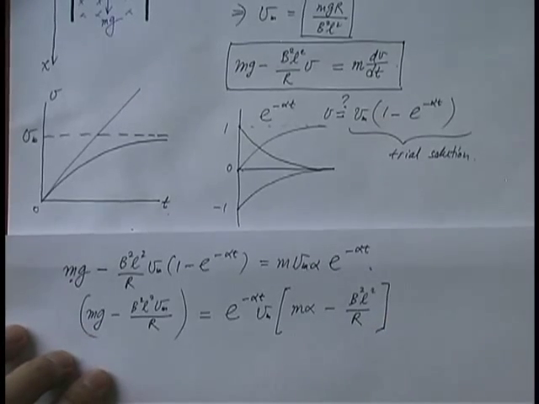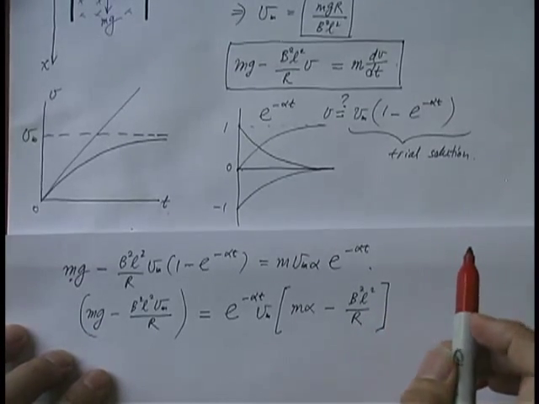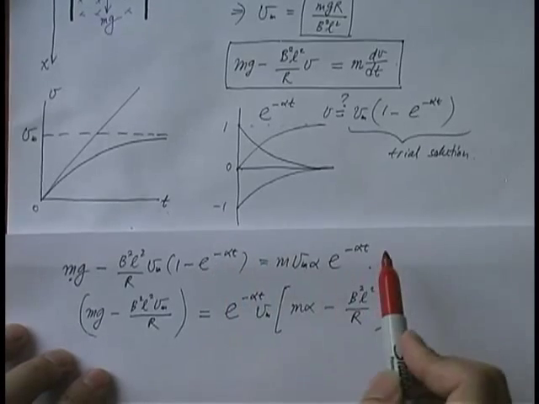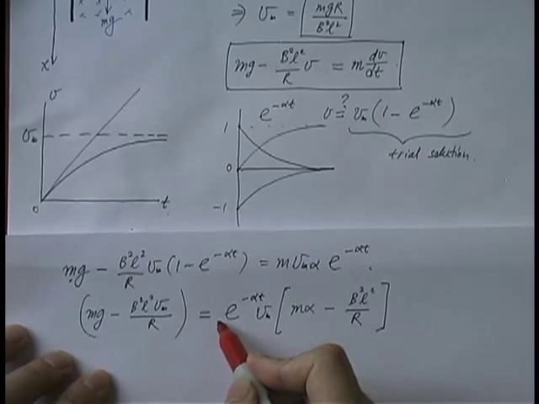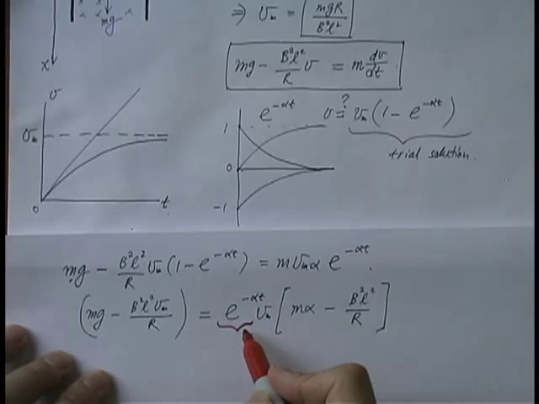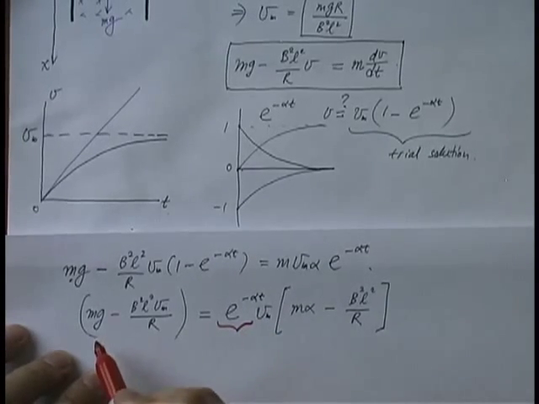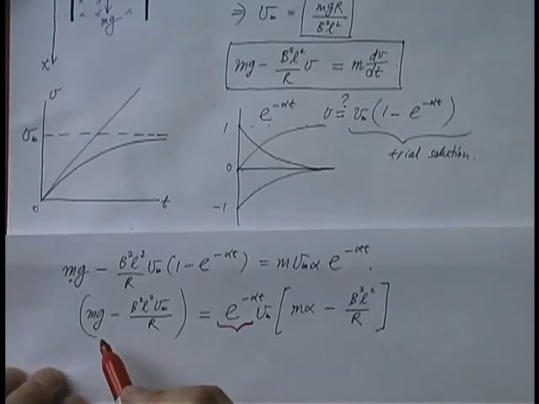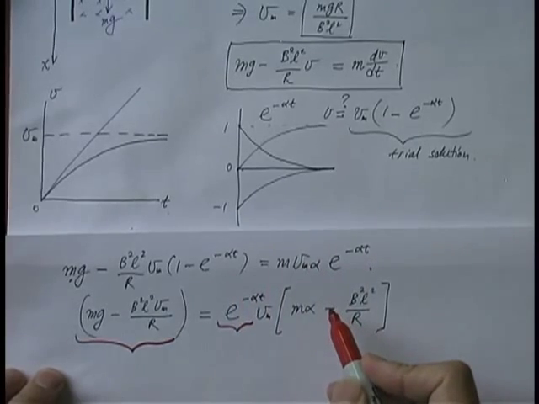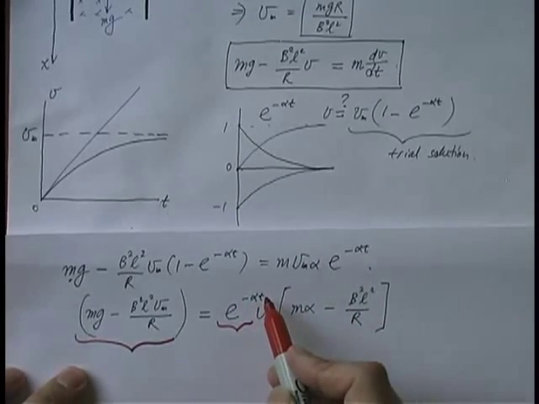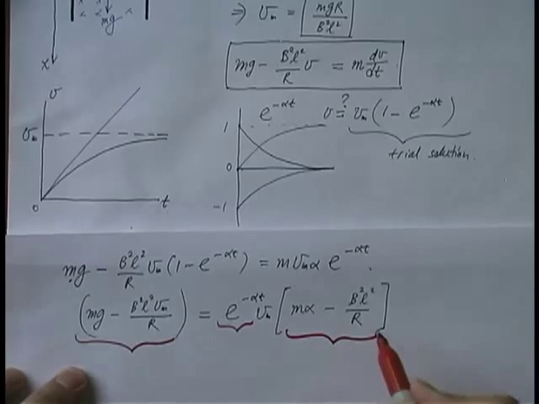Okay, now what? You see, there was a reason why I took both time variable terms to that side. Because now the right-hand side is time variable, and yet the left-hand side is a constant. See, this is a constant, right? This is a constant. It never changes. The only time variable part is e to the negative alpha t. In fact, that is a constant too.